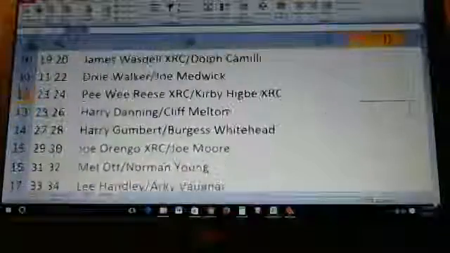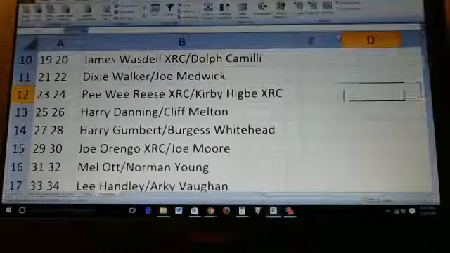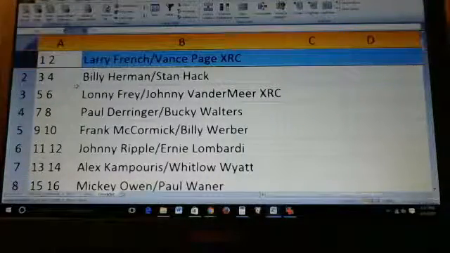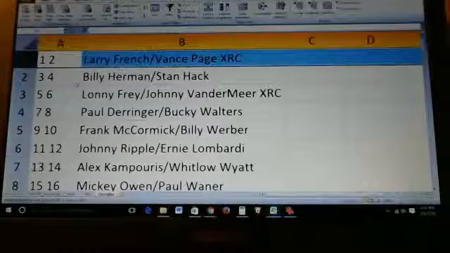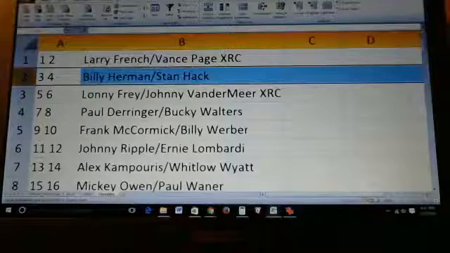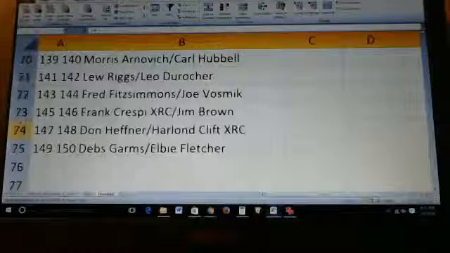So as you see, the thing that's different about this one is that we have two numbers for every one. So card number 1 is 1, 2, French and Page. Card number 2 will be card 3, 4, Herman and Hack, and so on. 75 cards. We have 75 names. And copy it. We'll get started if there are no questions.